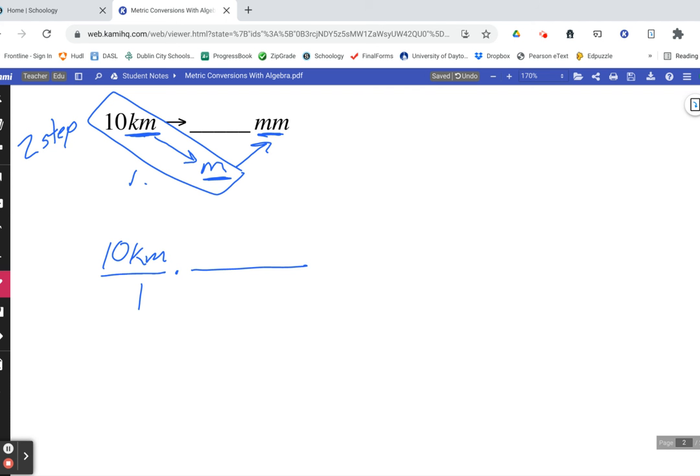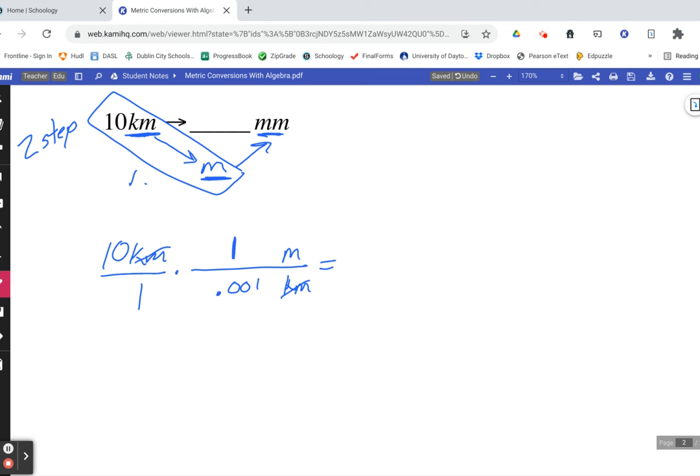Hopefully you did that and you're not just listening, and hopefully you at least tried to see where you're messing up. But you're going to have to take my word for the numbers. They're up above, but here we go. 10 kilometers, the unit that I have goes on the bottom because I want it to cross out. The unit that I want, in this case meters, goes on top. The base unit, we always put the number 1 in for, and meters is the base unit. It's 1 letter. I look up at my chart and I get the answer for kilometer, which is 0.001. That is on the chart up above.